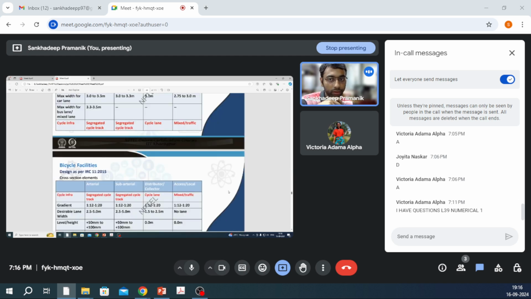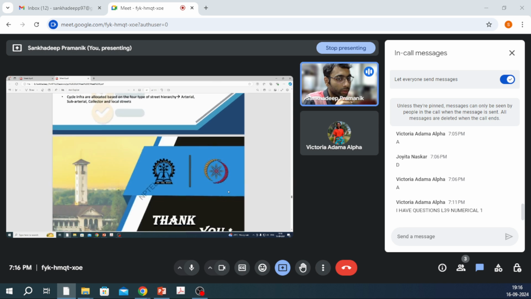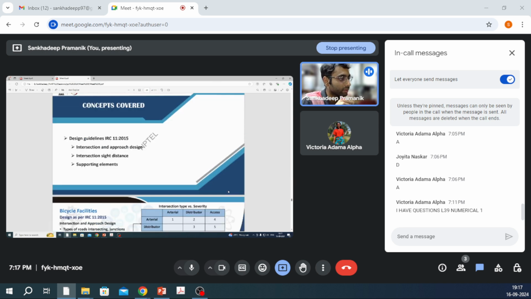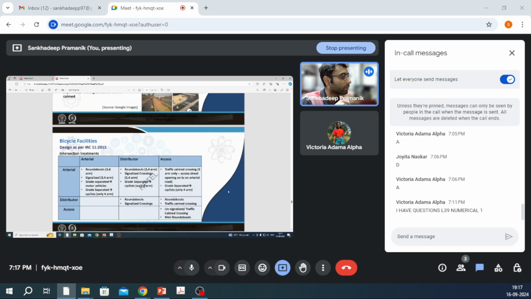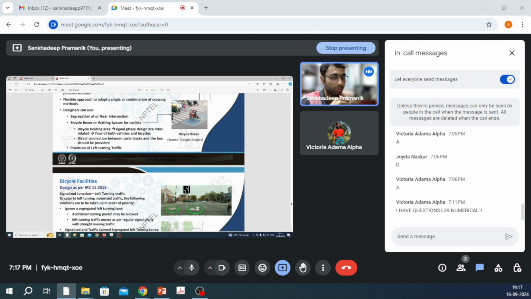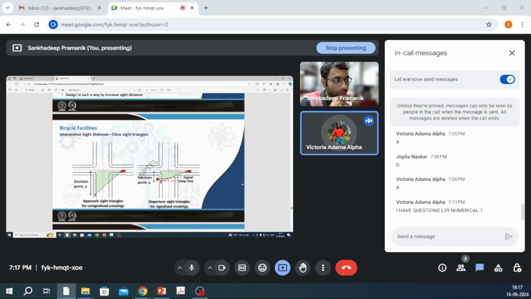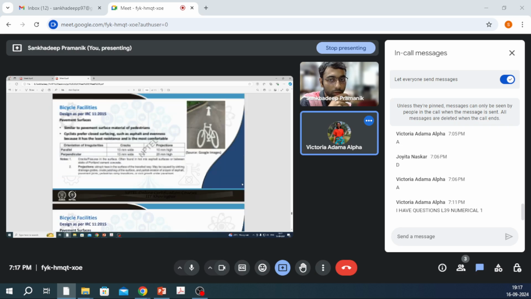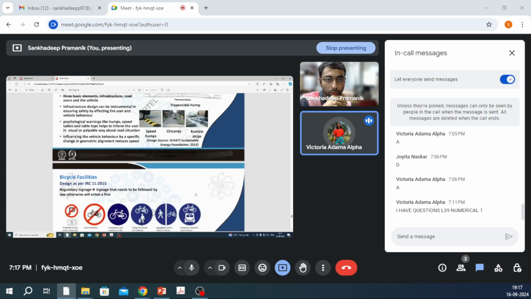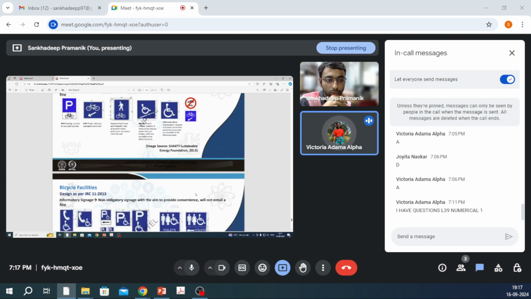But it can be different from the crossing speed, because when people generally cross a particular intersection, they do not go at the same pace as they usually go. They generally tend to cross in a hurry, or faster than the normal speed. So it may be different from the speed they are actually going. No, it's not crossing, it's cruising. I don't know if it was an error in it. Cruising speed.